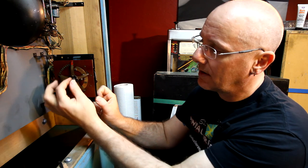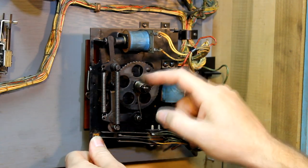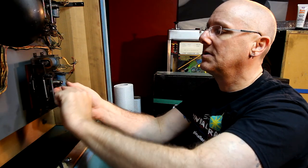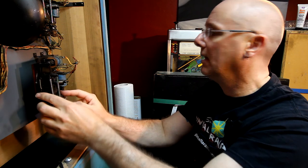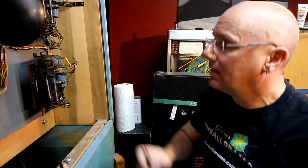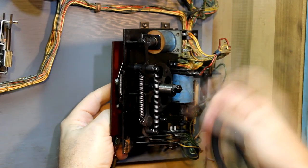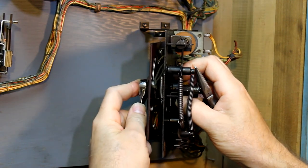This assembly is held on just with this one bolt. So that's pretty easy to take off. There's a tension on this spring. So the first thing I'm going to do is release that spring just so it doesn't go flying off somewhere else on me or I get caught on it. So let's see if we can get this thing off there. I'm going to just put this in one of these little holes to sort of hold it in place because I don't think I can actually do this with my fingers.